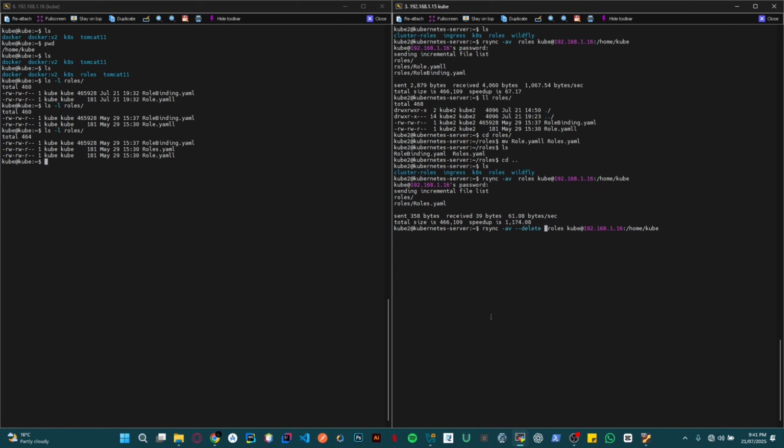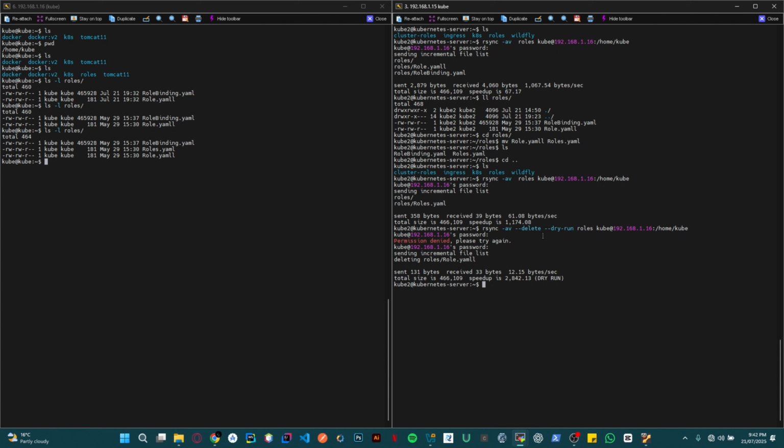Okay, and before you run any command like this, you need to make sure you add the --dry-run. Okay, this is very important because it just makes sure that you do not delete files that you did not intend to. So if I press enter now, you will notice that here it is showing us that it's deleting this file here. So what this tag allows us to do is delete any files that are not in the source directory.